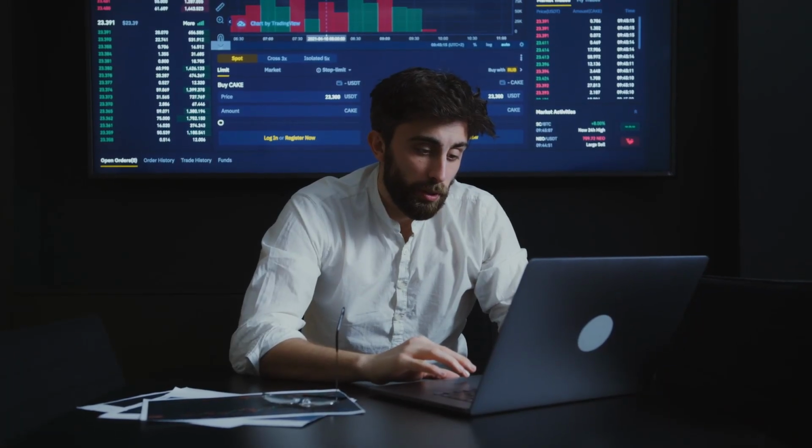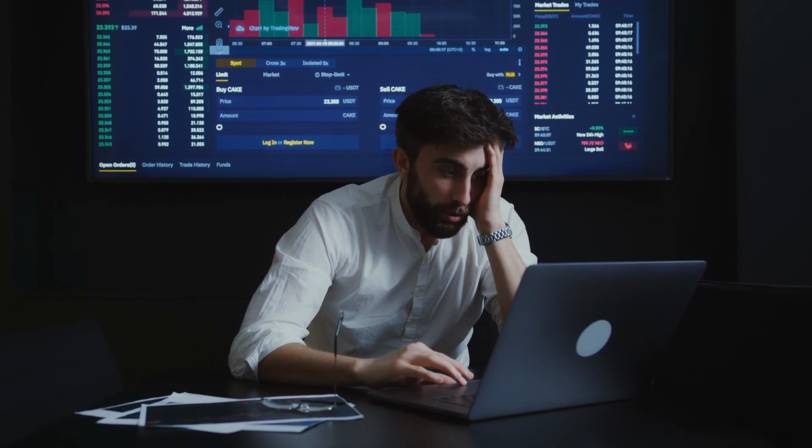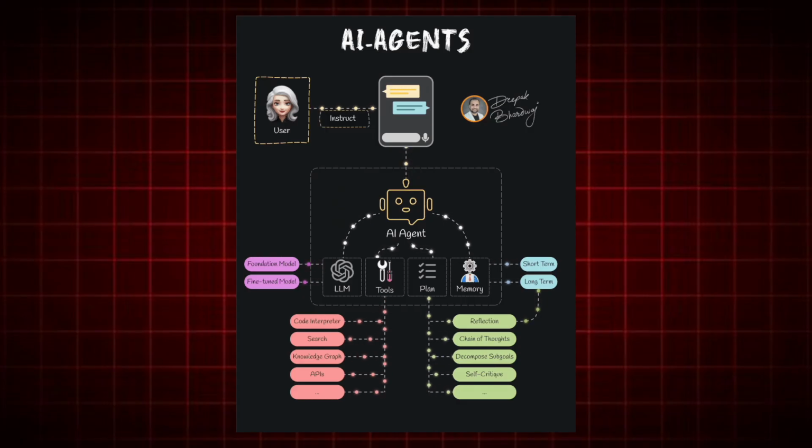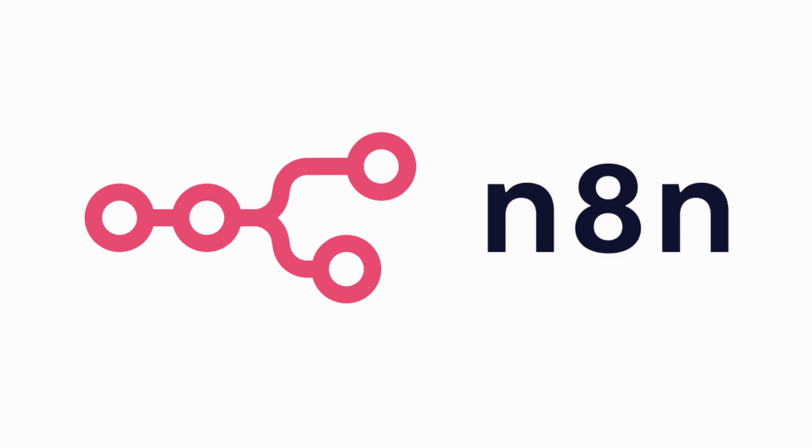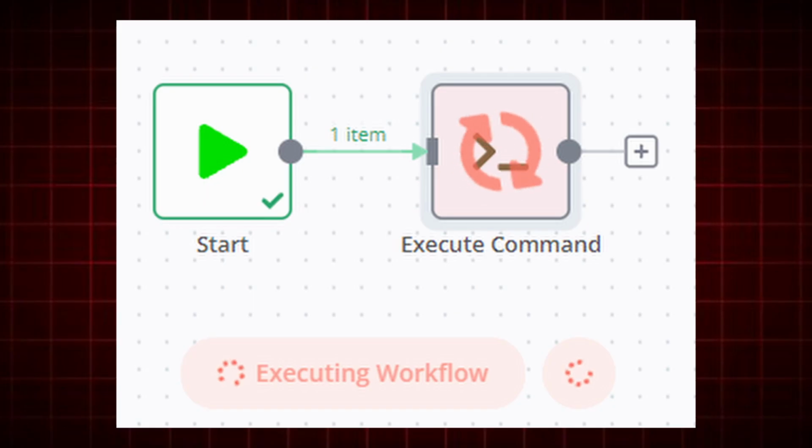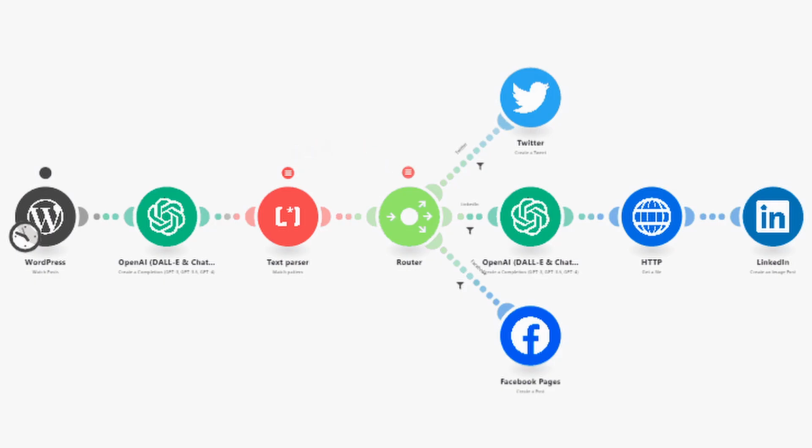Hey everyone, are you tired of doing the same boring tasks over and over? What if you could make your apps do the work for you? Yes, there is a special tool available called n8n, which helps you automate tasks without coding. It connects all of your favorite apps like Gmail, Slack, Google Sheets, Notion, and even AI tools like ChatGPT. And you can automate various tasks with these tools.